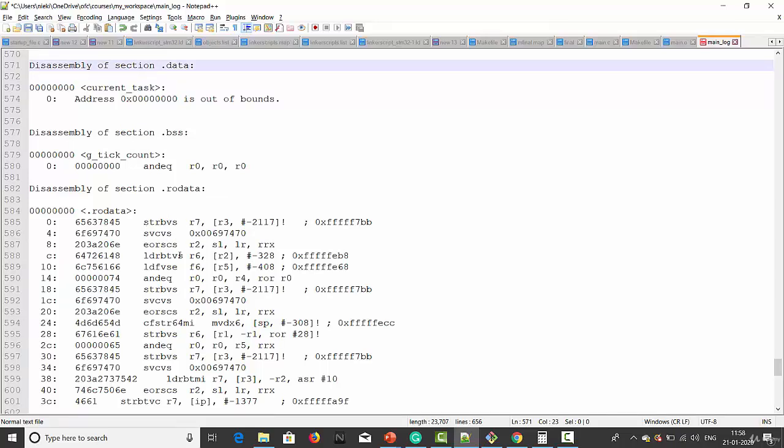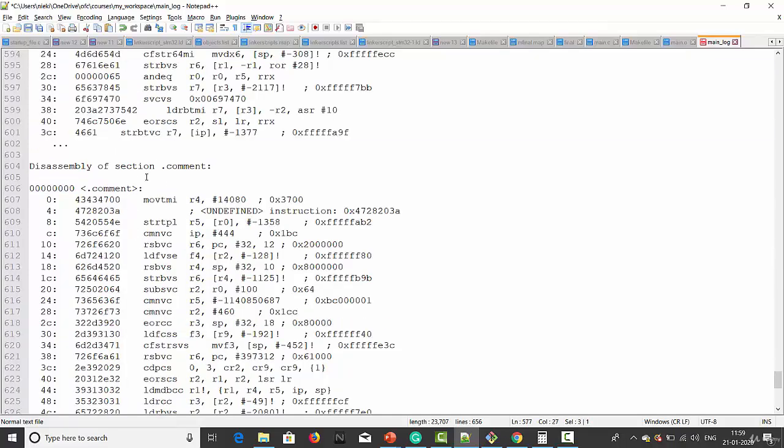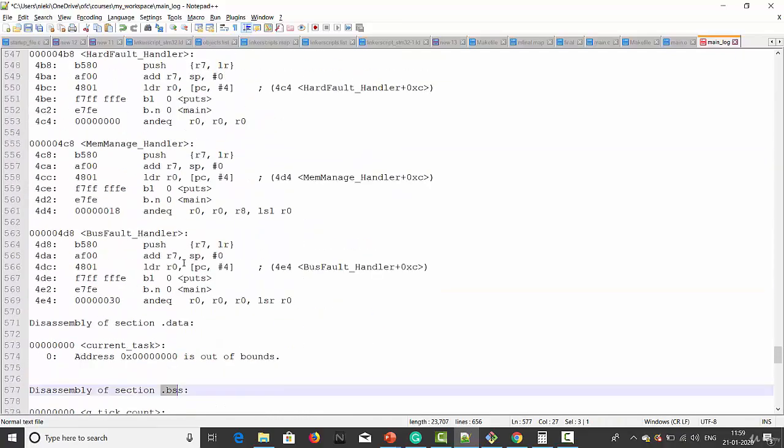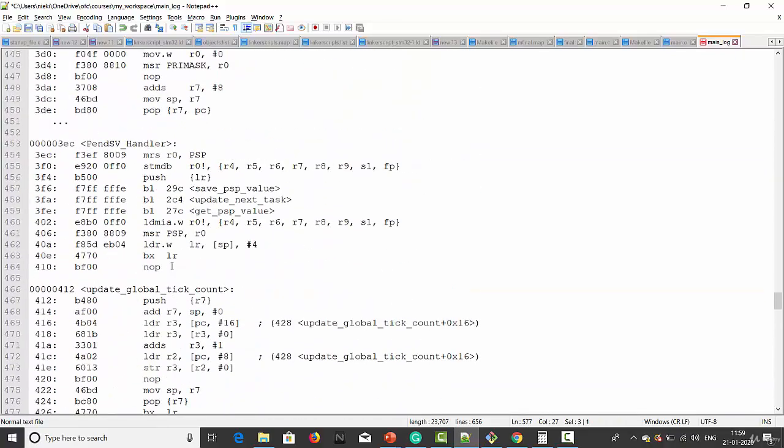Why do you see instructions here? Because we ran the disassembly command. What that command tries to do is, it sees every number as an opcode and it tries to map that to an instruction. That's the reason why you are seeing instructions here. Basically, this section doesn't contain any instruction. All these sections, they contain data. After that, this comment section and attribute section, those are added by the compiler.